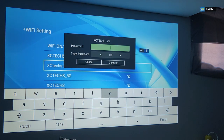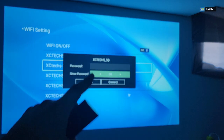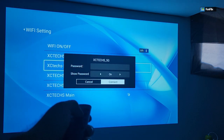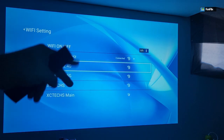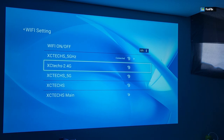The one more thing I have to mention is you're going to press back so you can come down and you can make your password visible or not visible. So it either shows as stars or actual letters. So when you say on, that way you can see what you're typing, which will be a lot better. And then you can just go to connect or cancel, in this case I am already connected, as you can see right over here. And that's how the Wi-Fi part really works.